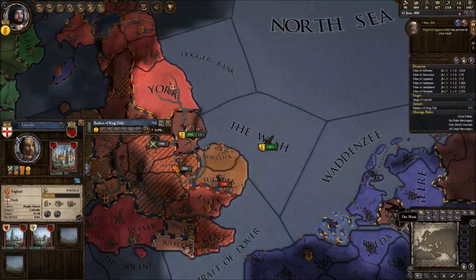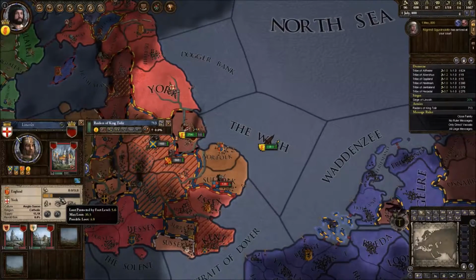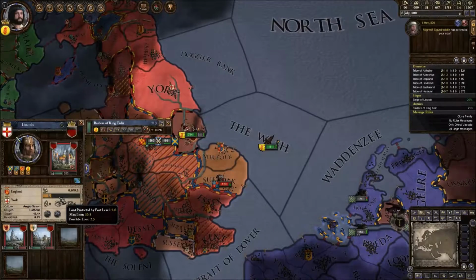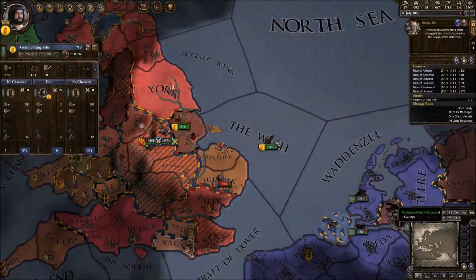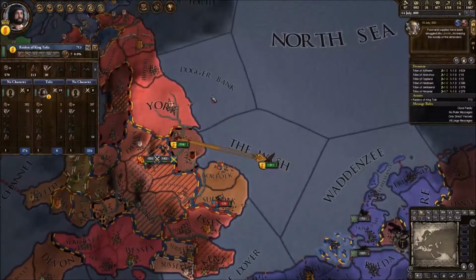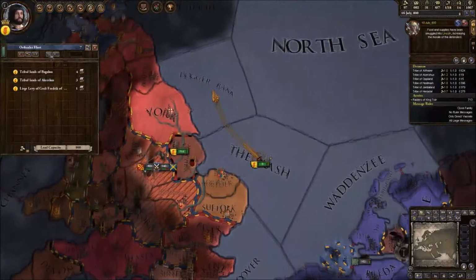Okay, Ragnar 1. That's great. 4.9 loot. 4.9 left. 4.0, 2.5. Okay, there's only 1 left. We'll just kind of go back on the boat. And you know what? Actually, let's go to York. Why not? Just kind of terrorize this coast.